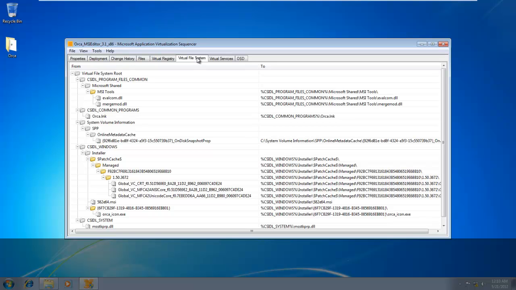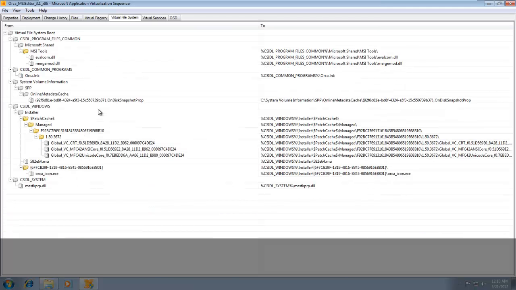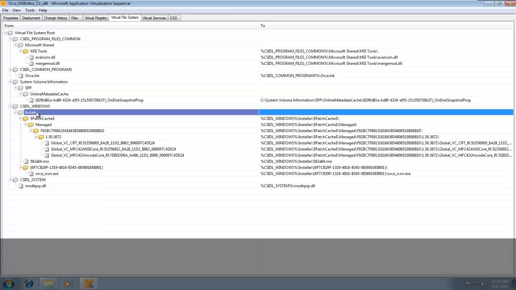The virtual file system. Now, I intentionally did not include the Windows installer in the exclusion list items like I said I could. It's to show you that without setting certain exclusions, you may have to go in and delete some folders and files. Just like here, you can see CCTL Windows Installer has been captured.